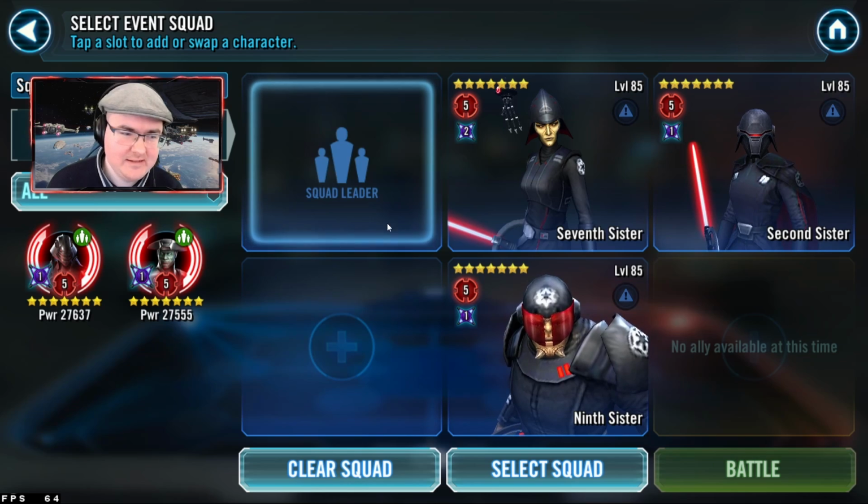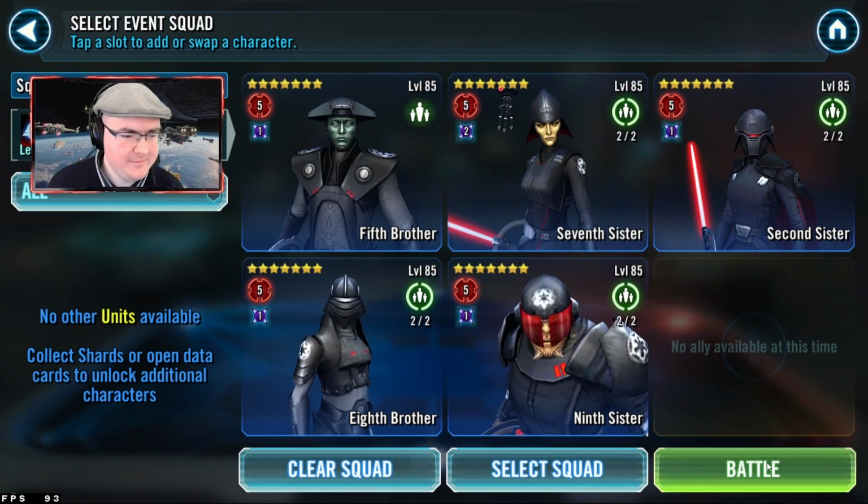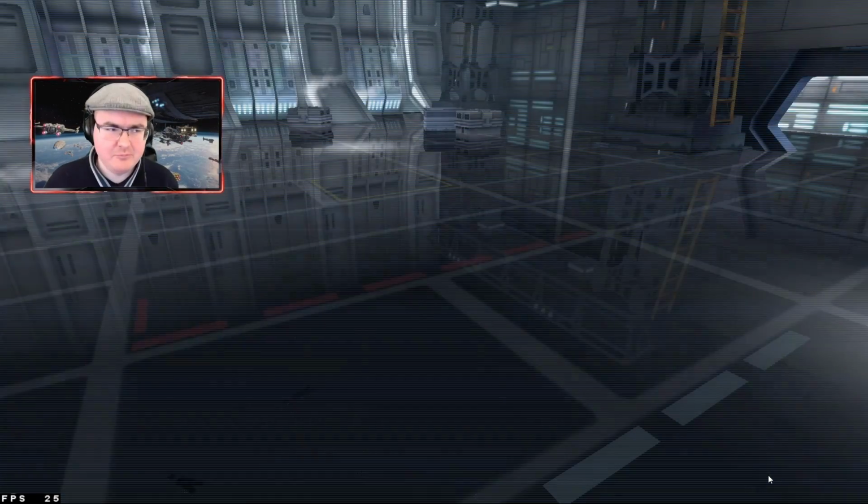Let's go. 4th, 5th brother lead, why not? Because 9th counters JKL, so 5th is like, it's like a good option. He's got the defense and protection boosts, I think.